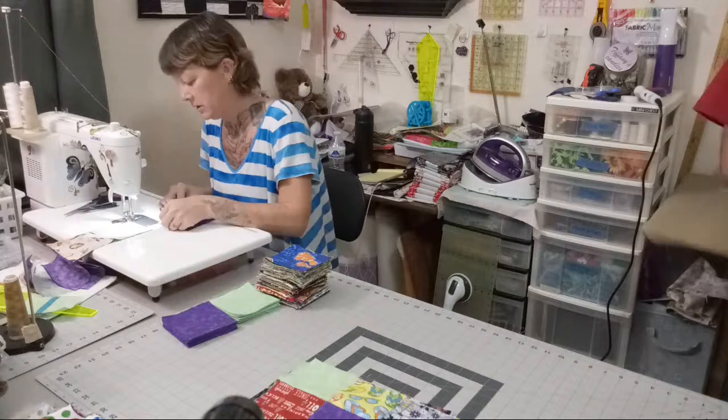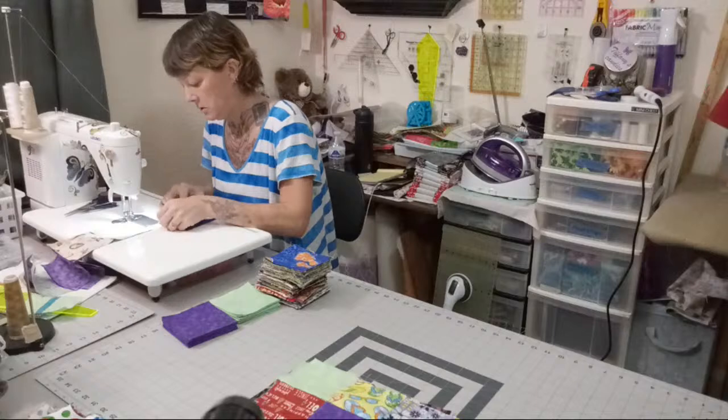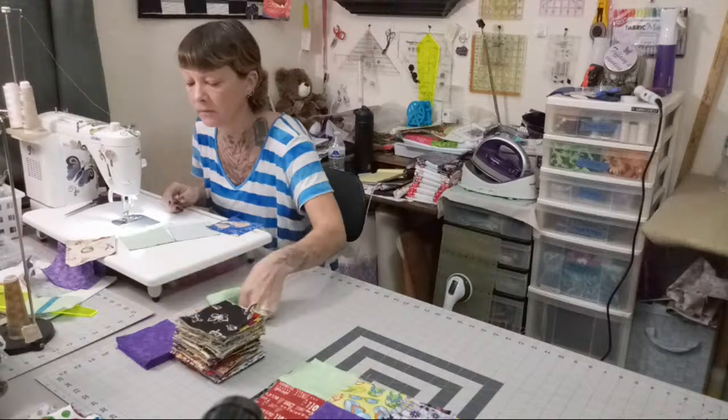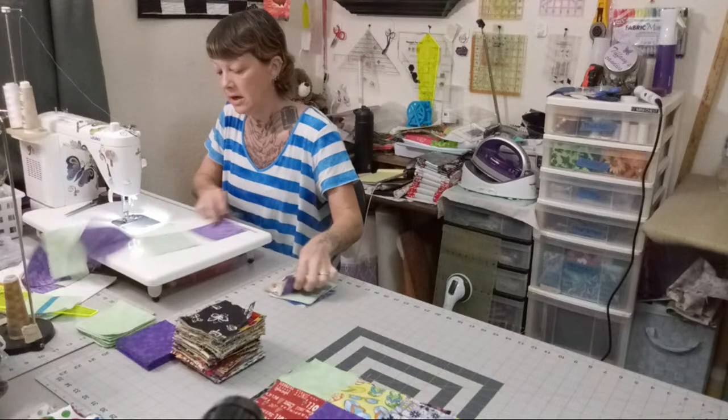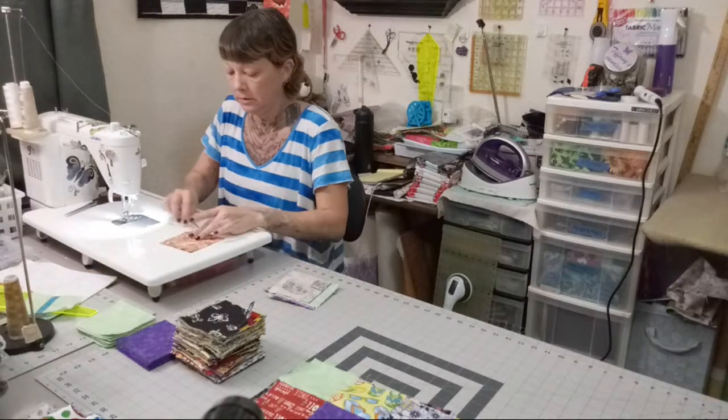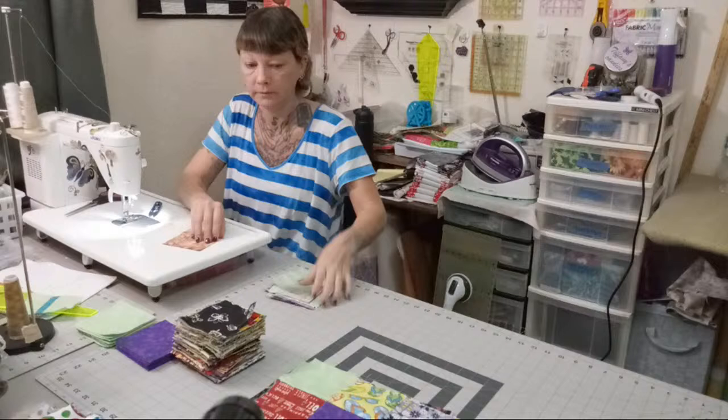Alright, so, let's see how many I got going on. Do one more of these. And I'm just chain piecing a bunch of them, and then I'm going to snip them apart and sort of finger press for now, lay them out, and then add to the sides I need to add to. I'm not really doing any specific order, just kind of making sure it goes like this.